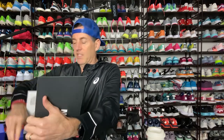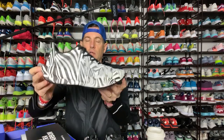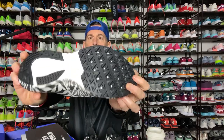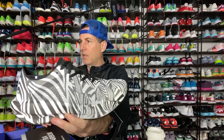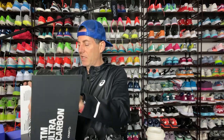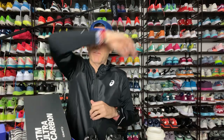This pair — they sent us two pairs of size nine and one size seven for women. Megan will be checking out the size seven. But here's what they look like. Pretty sweet design, full contact rubber. And I think why they're saying ultra versus race day shoe — this falls into that efficient cushion, long distance shoe. It's not super light. It feels really interesting on; it's got a nice geometry to the midsole so that when you're toeing off, it kind of does that rockered feel off the toe. Really, really nice.